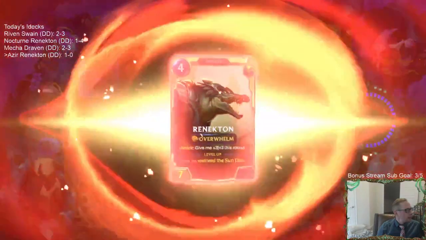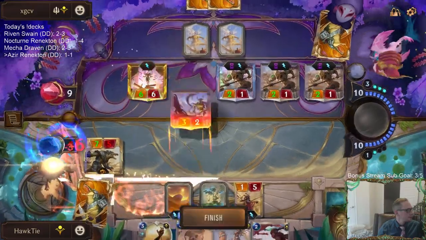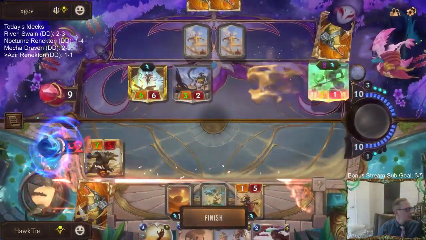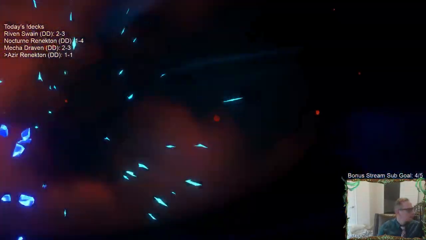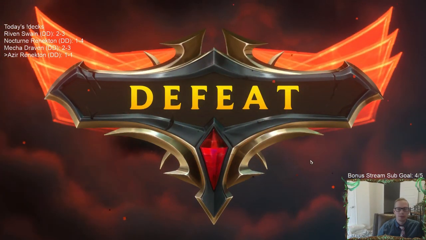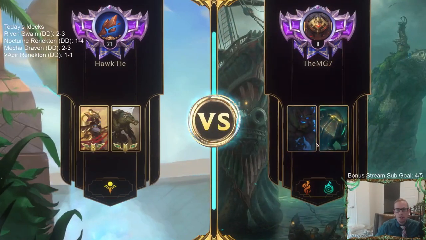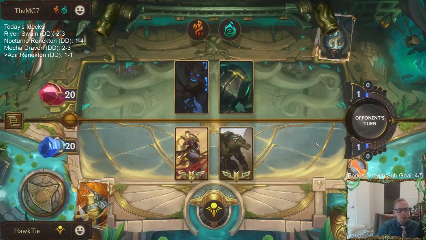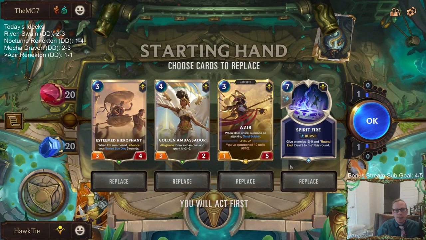Okay, 1-1. That is sub number 4 out of 5. Civilizations always rise and fall. Deep. Yeah, it was the single combat one on that game. Without that single combat, I think we win that game fairly easily.